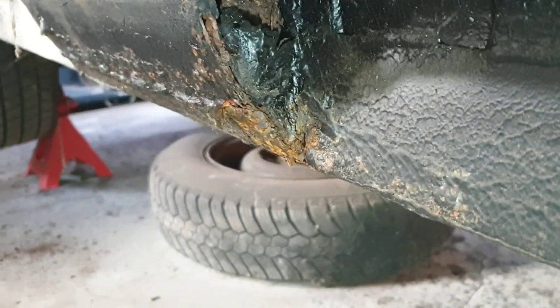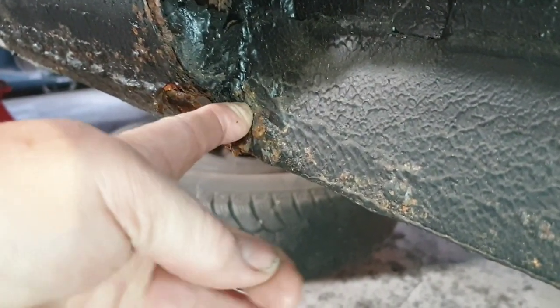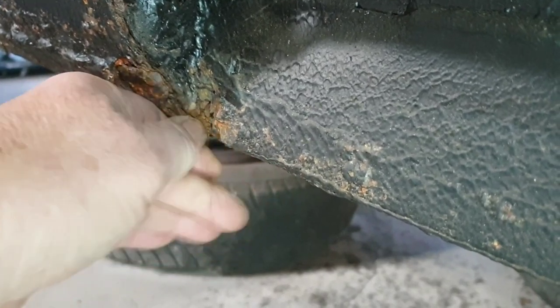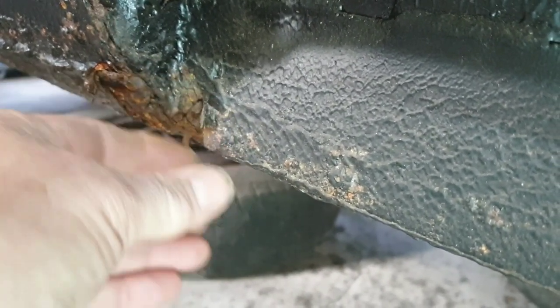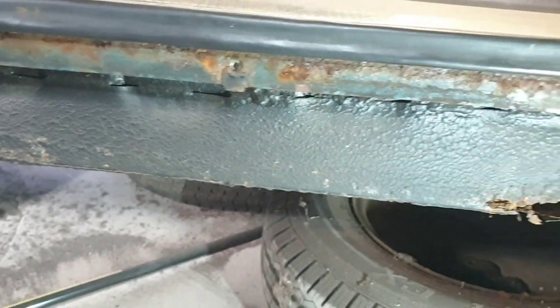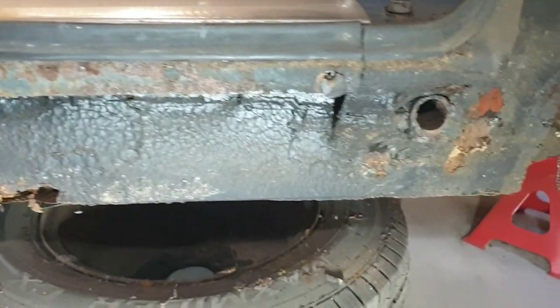And then just coming along we get to the B post, and again you can see that weld patch that they put across the bottom there. I wouldn't mind betting it's gone straight over existing rust, not cut any of it out at all. Come round here, look at that bloody mess there. What is going on? Stick your finger in there, really crusty. And this is the repair piece they put in, just shot already. That's just crazy, absolutely crazy. As I say, it just does look as though it's been done recently. You'd think that was all spot perfect, but guess what, it ain't. Absolutely not.